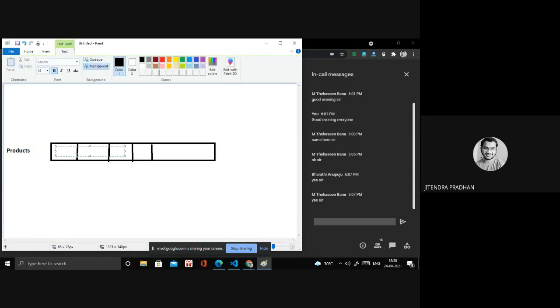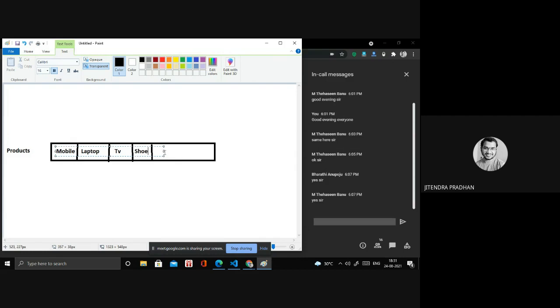Inside products we have mobile, laptop, and if you like, TV, whatever the value is.